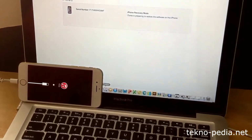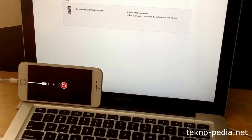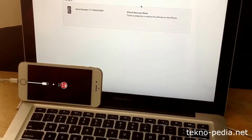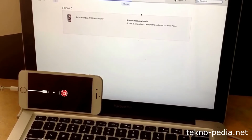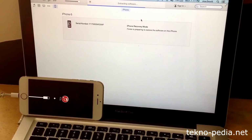I want to just bring up iTunes because this is where everything is happening. It says iPhone's in recovery mode. iTunes is preparing to restore the software on this phone. It's extracting software here up at the top. We'll go ahead and let it do its thing.